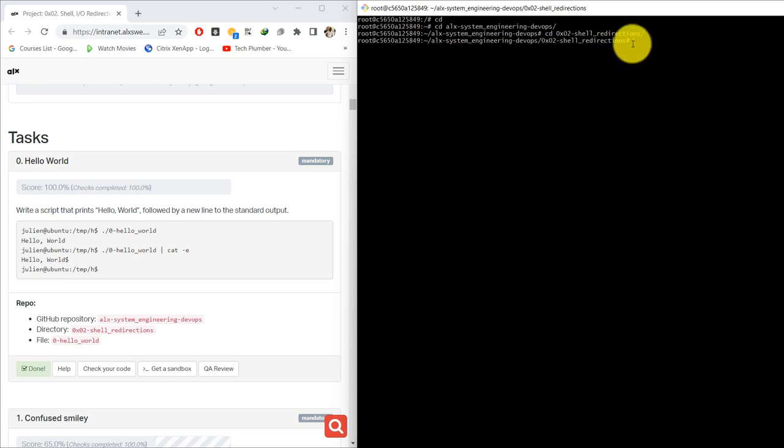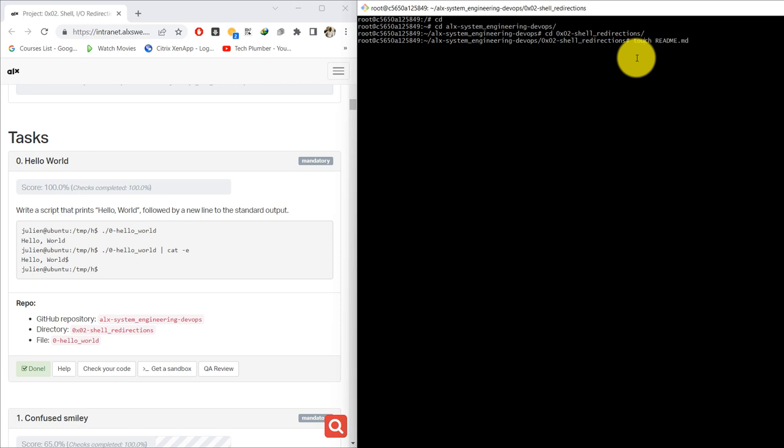Don't forget to also create your readme file before you start answering your task. So the command to create a readme file is just a simple touch space, the readme.md. That's the command to create a readme file, or any other file.